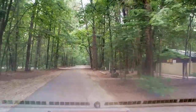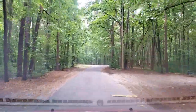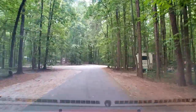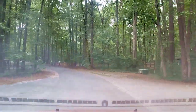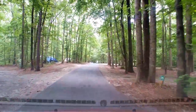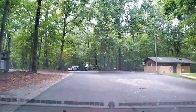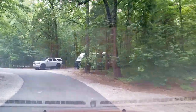Now, of these campsites, most of them feature 30, 50, and 110 power as well as water, like I said before. 12 of those sites are pull-throughs. Tents are welcome on any sites but not in the cabin area. They allow 1 travel trailer, 1 recreational vehicle, or 2 tents per site. There is a 6-person maximum, and each site has a table and a grill. Now, as of 2022, the sites are a measly $30 with power and water. Or, if you're a tent camper and don't require power and water, they're only $25.